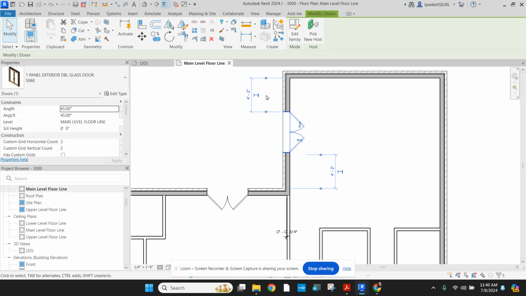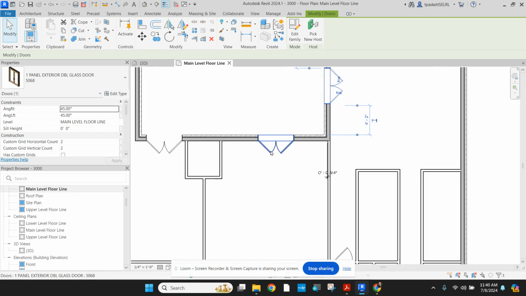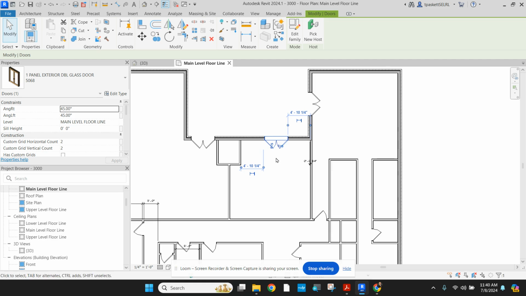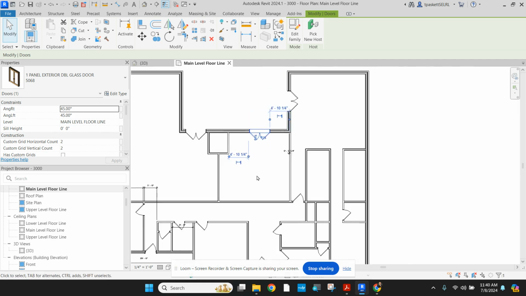So it's 4'2", 4'2". It's in that wall, pretty centered. It's off a little bit if you want to go to the outside wall, but exterior-wise, it's going to look about right. So I'm just going to leave it right there. Same with this door. It's pretty much centered in that space. So I'm going to leave that. And we're good with that.